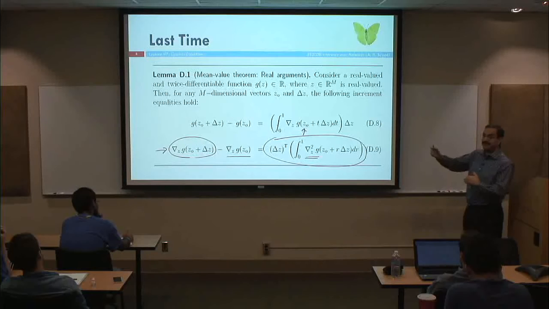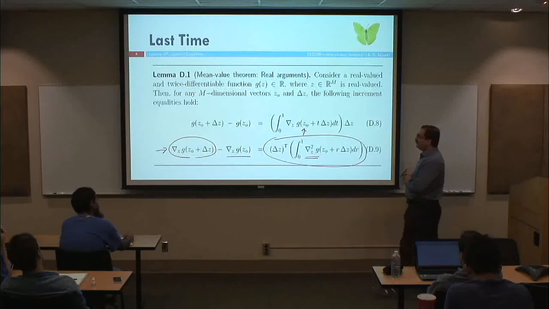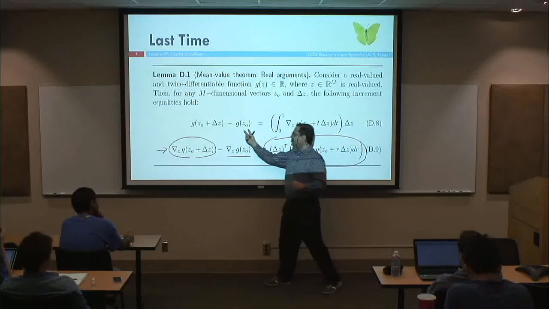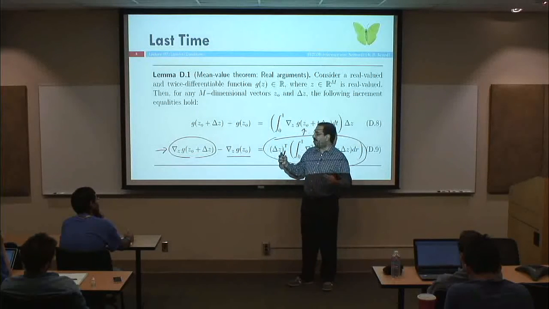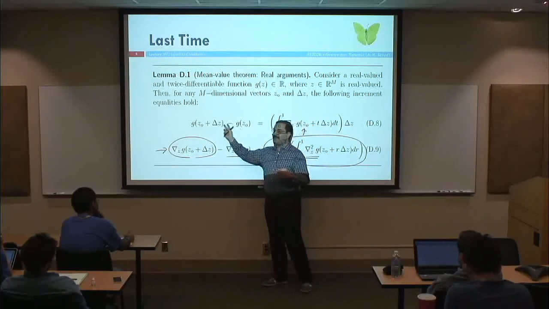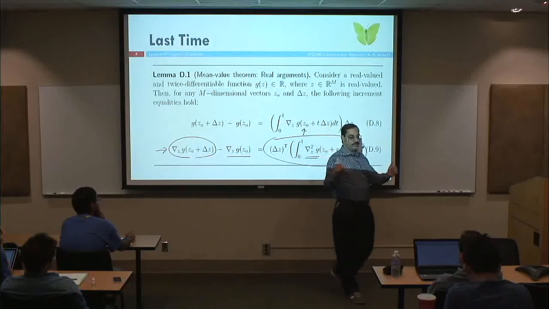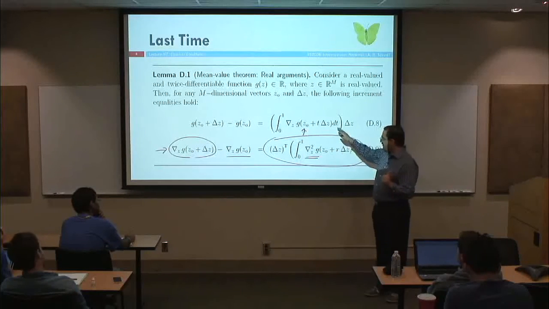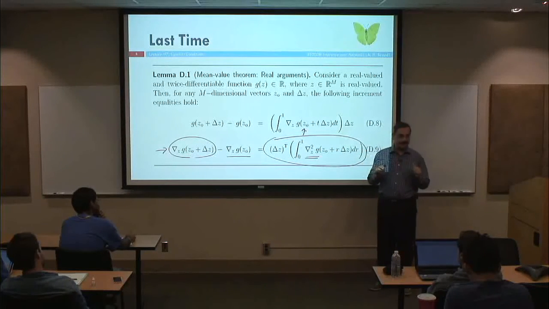And by following this argument, we'll be able to do two things. We'll be able to say how big this increment can be. We'll be able to bound it from below and from above. Not just give an expression for it, but we'll be able to say the norm of this increment lies between these two bounds, number one.